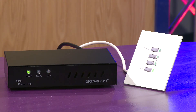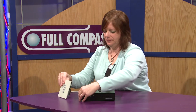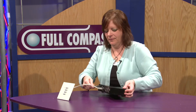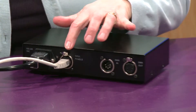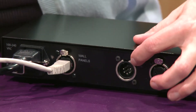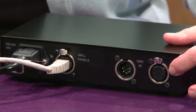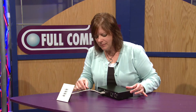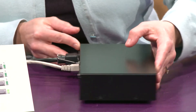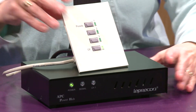In addition to the wall stations, we've designed the APC power hub. I use cat5 cable and that inputs into the back of the APC hub, along with my DMX input from my console and then DMX out to my LED fixtures and dimming. Here's the power cord for powering the device — that's all it takes. It provides power and all of your DMX control in one simple box.